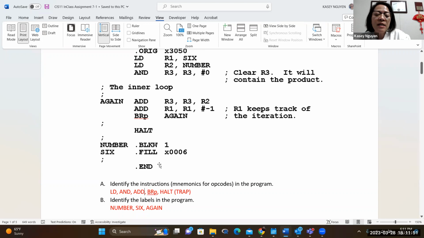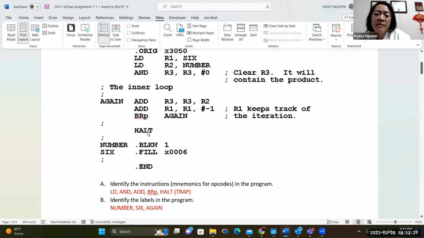So BRP is also an opcode. And for the pseudo instruction, which is your halt, this is more of a directive because it is system related. So on the low level, when you see halt, get C, in or out, those are directives, and they are specifically assigned to operate on the hardware level.